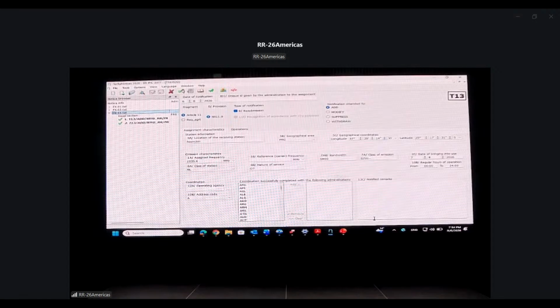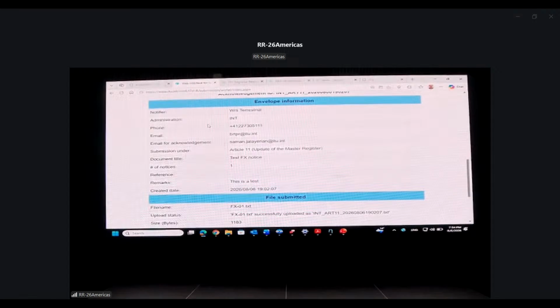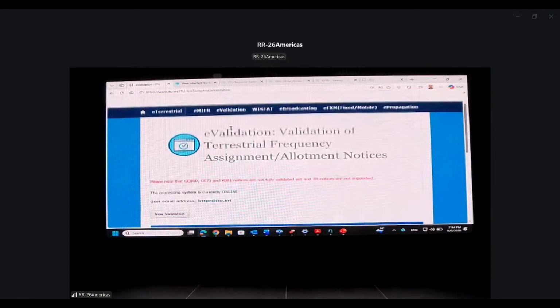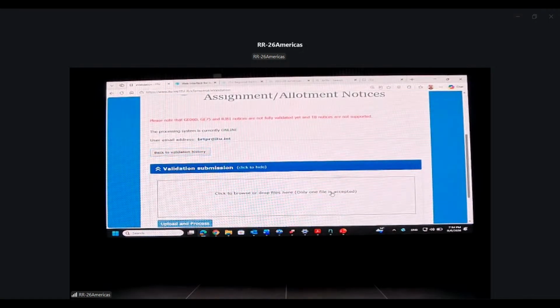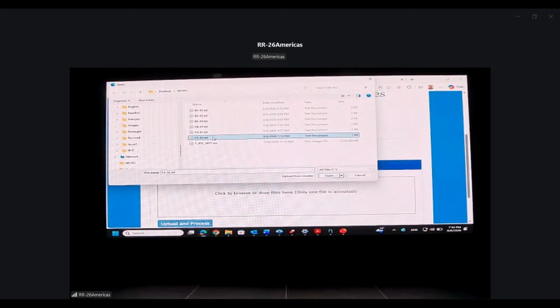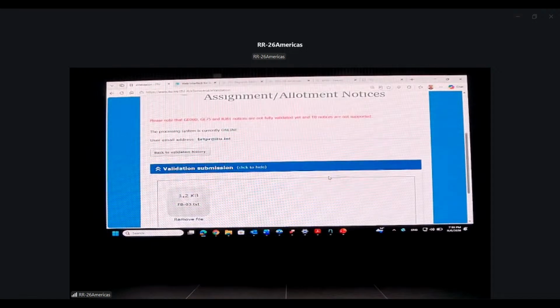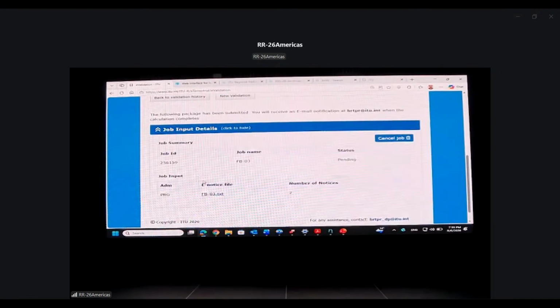Let's try the e-validation to see how it works. So we go to e-validation, new validation, then we select this FP3. This is FP3 that we just created. We upload it, and you see that here it detected that this file contains 2 notices.